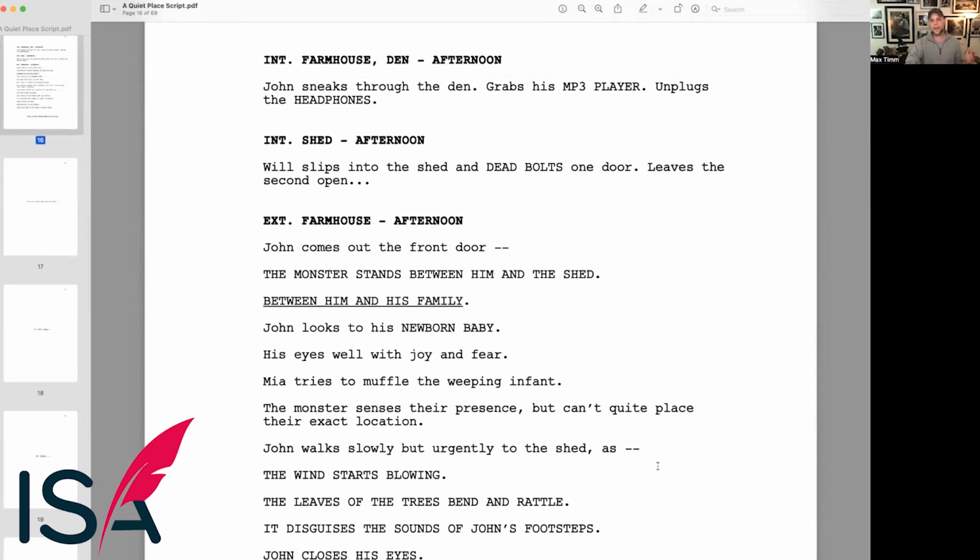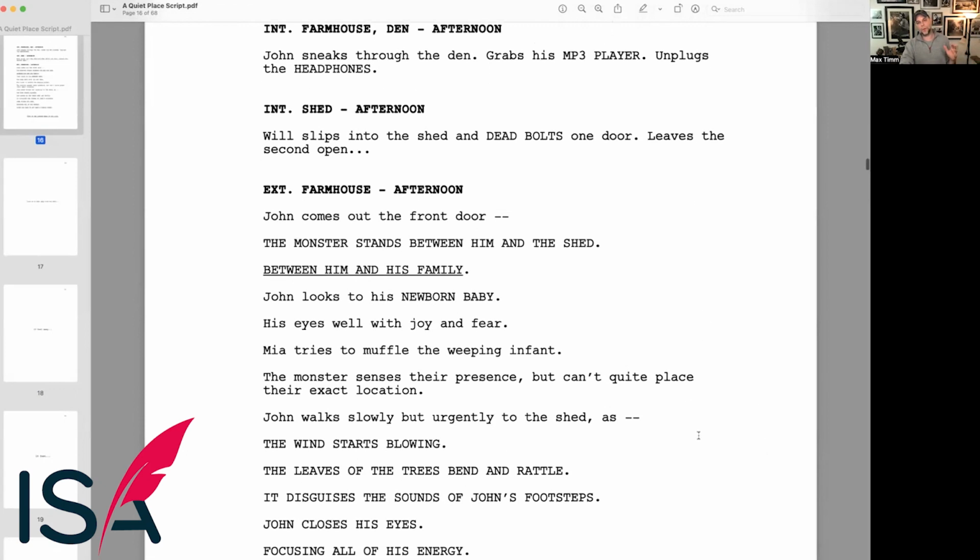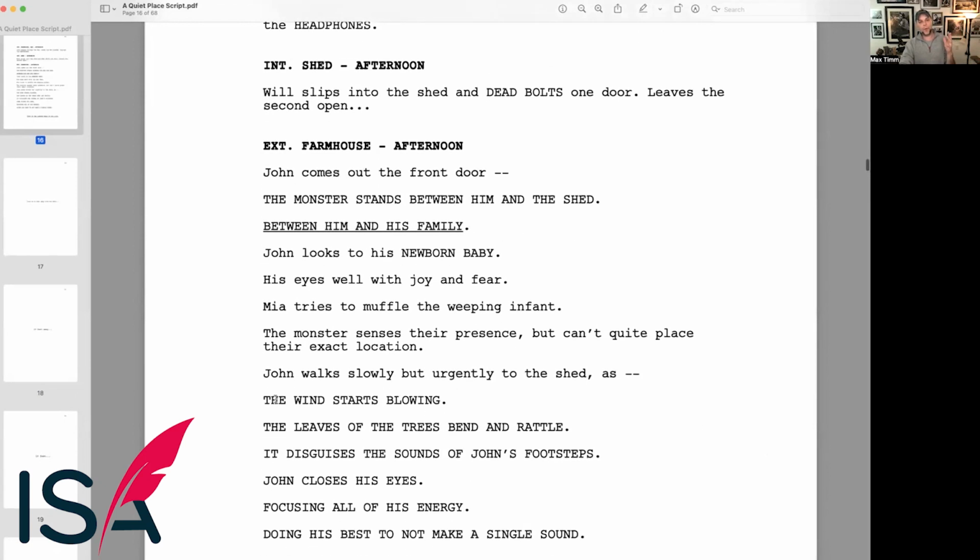A lot of things I like about it, but what I like is that they're highlighting certain really important visuals by capitalizing them. The old rule from way back when was that if there's a sound in the movie, it's capitalized. I don't mean dialogue, but if there's a sound, it's capitalized. That's where that rule comes from. As screenplays have evolved and people have read them differently, and they've become a little bit more of an artistic experience when reading, writers started capitalizing things that were just important, that they wanted the reader to see. I'm totally fine with that, as long as you don't overdo it.